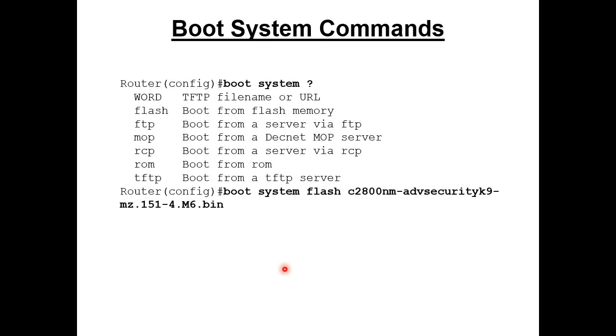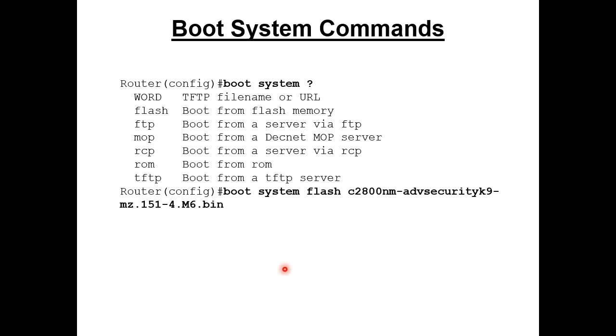So when we boot, we have the option to actually boot from different locations. We can boot from flash, which is the default, FTP, MOP, which is a type of server that was put out by DEC, and I don't think DEC is even out there anymore.